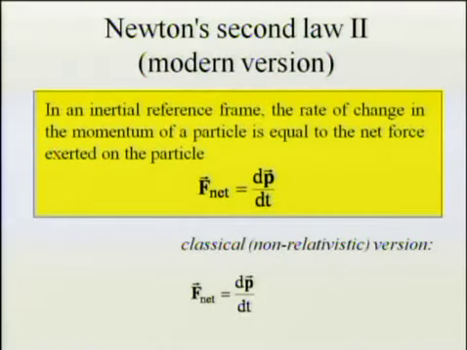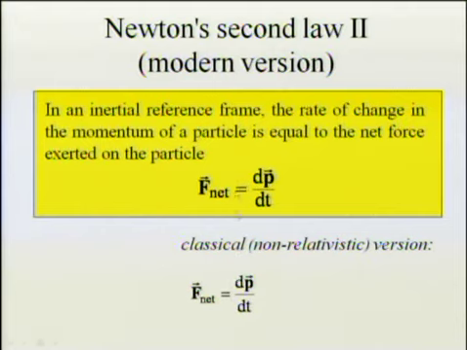If objects move with speed close to the speed of light, force is not equal to mass times acceleration. However, it is still equal to the derivative of momentum. And actually, if we take a look at that, we will see why it happens. Because I want to show now that in a non-relativistic situation, indeed, the two versions of Newton's second law are equivalent. And then we will see why relativistic physics makes it different.